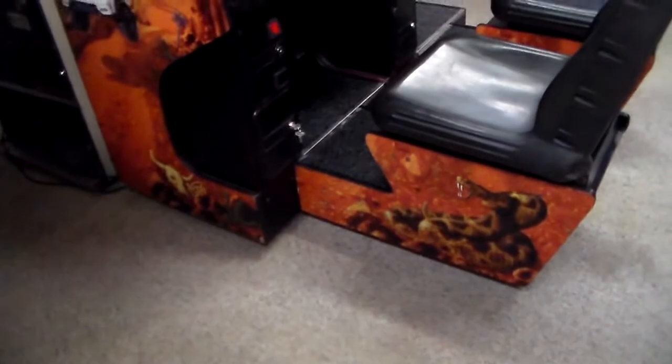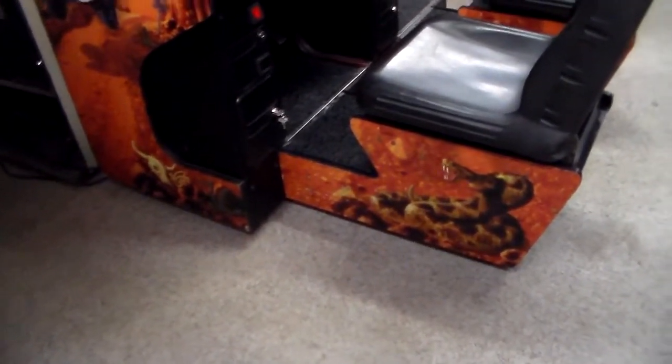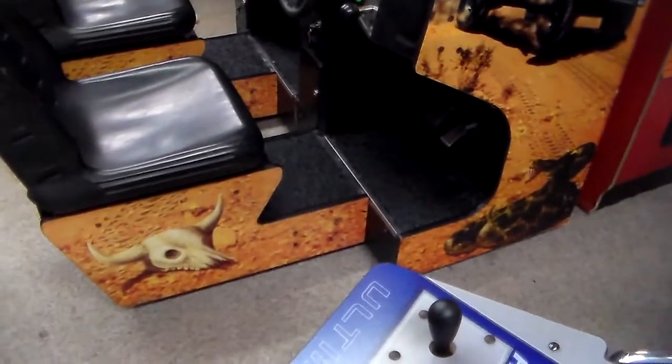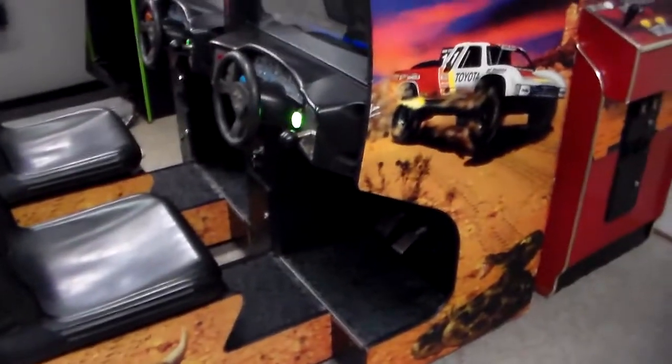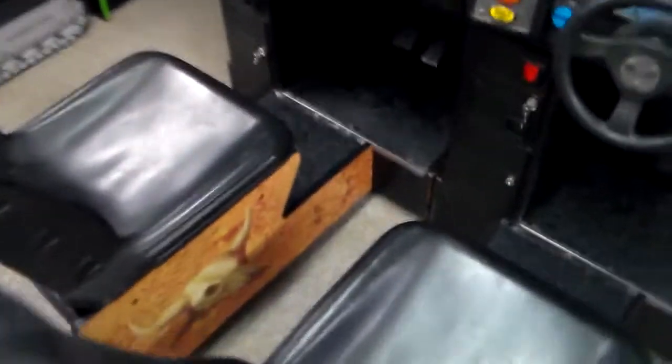I like the way they did this. See how the rattlesnake is down on the right, and on the left there's a skull. If you go around to this side, rattlesnake on the right and a different type of skull over here. It's very well thought out artwork. And these cabinets aren't connected together, they're just linked together, so in the middle you can roll them separately, and of course they've got art in the middle on each as well.